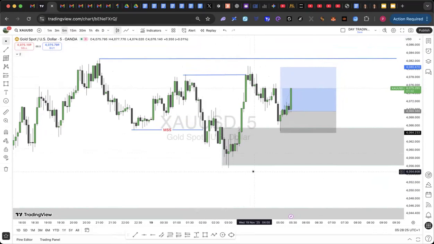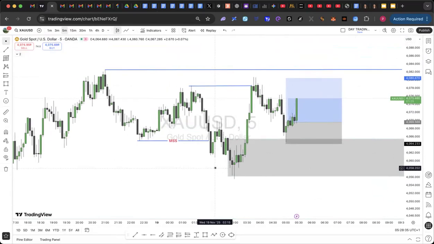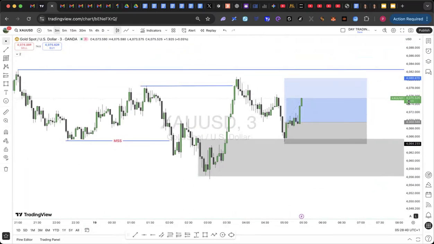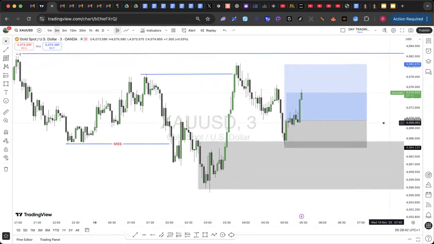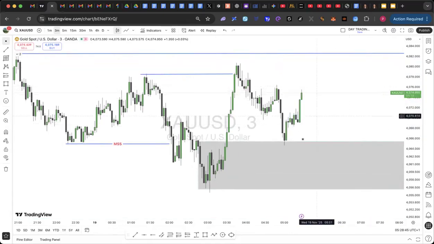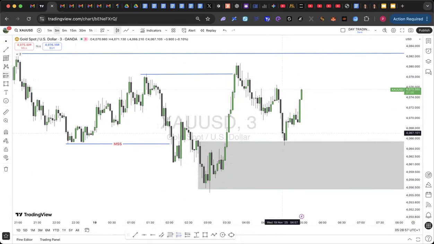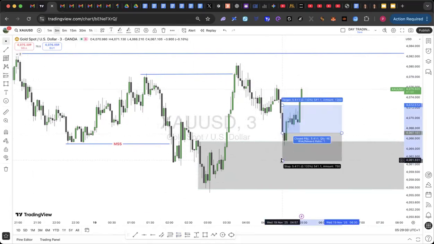And of course, when I take an entry, I use what we call ATR to actually determine my stop loss so that it will not be stopped out. But I like sniper entry. Sometimes you can go to 3 minutes and be able to see it as fast as possible so that I can reduce my entry or stop loss. So look at it. My entry will have been here, then my stop loss will be reduced as much as possible, because here is my entry, going to 3 minutes sometimes, or going to 1 minute sometimes. So my stop loss will be here.